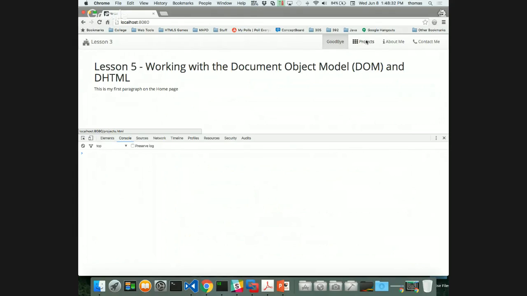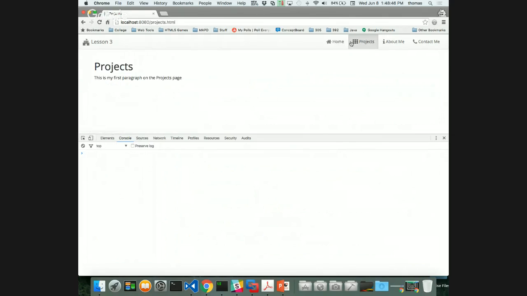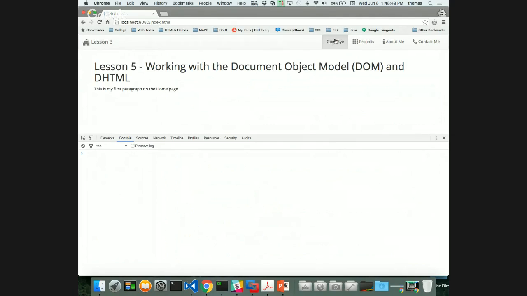Now, not only does it work, but I killed my icon, right? I killed my icon because my icon is part of my inner HTML. It's inside the I tag, inside of my text property. Let me show you what I'm talking about here. And by the way, I can click on this, I can click on this again. The anchor tag still works, but I don't have an icon anymore because I've changed my inner HTML.